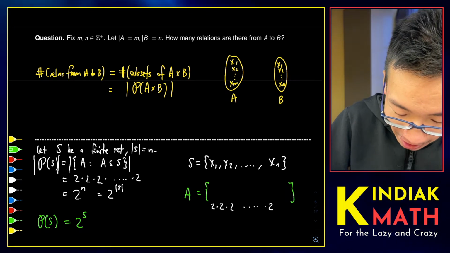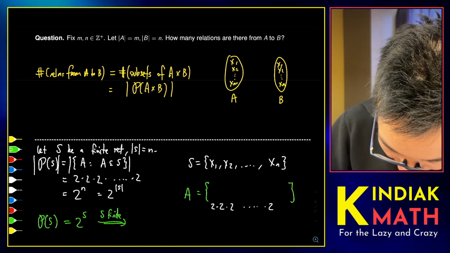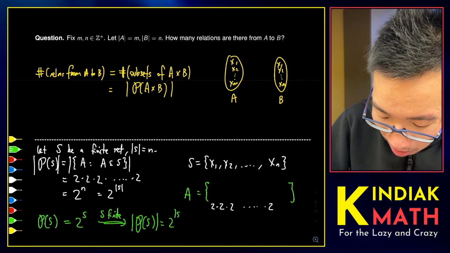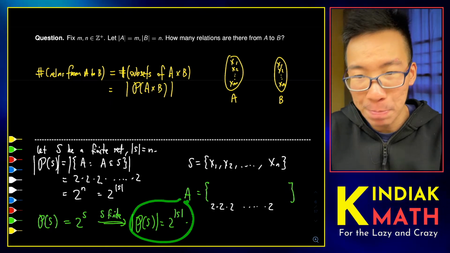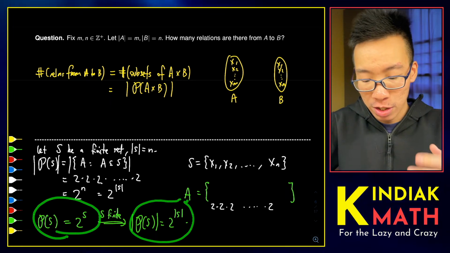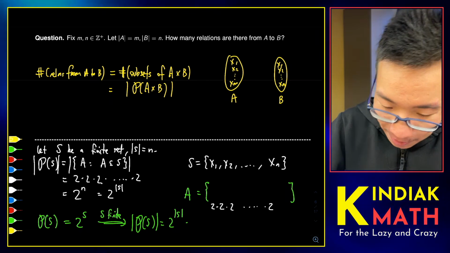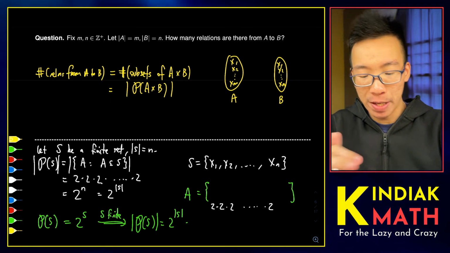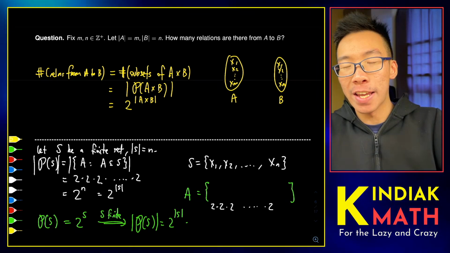And the idea is that when S is finite, the modulus of the power set of S is precisely 2 to the modulus of S. We proved this relation here, but math people and computer science people and all that good stuff, they like to use this notation to compactify what they mean by a power set. Now what that means is that we can come back over here, and the number of elements in the power set of A cross B is precisely 2 to the number of items in A cross B.